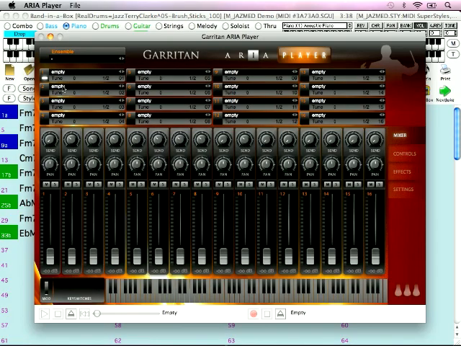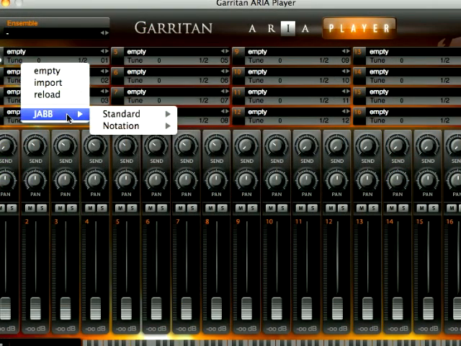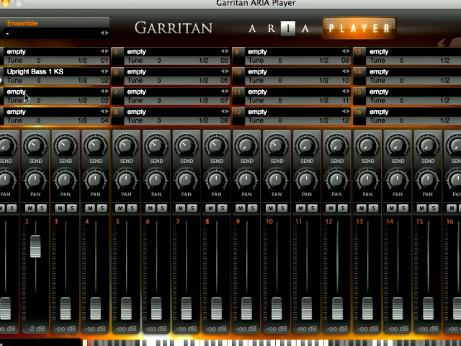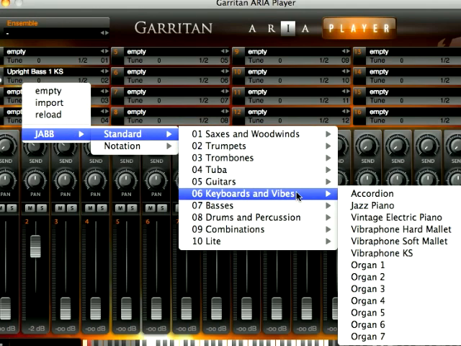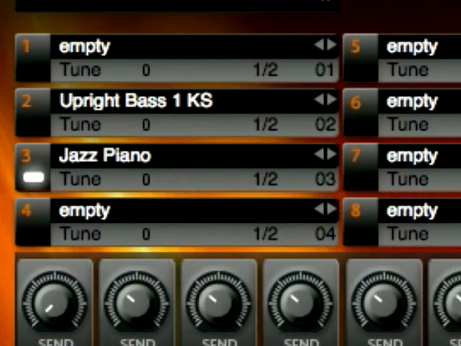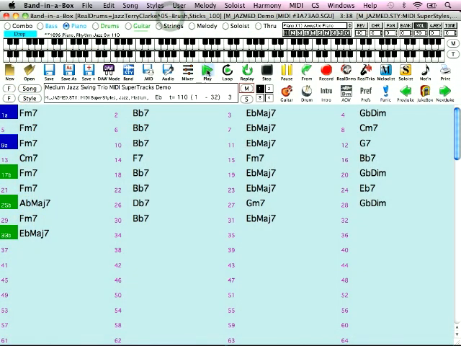So back in the ARIA player on channel 2, I'll click where it says empty to load an upright bass. And on channel 3, I'll do the same, but here I'll load a piano. And now I'll play.